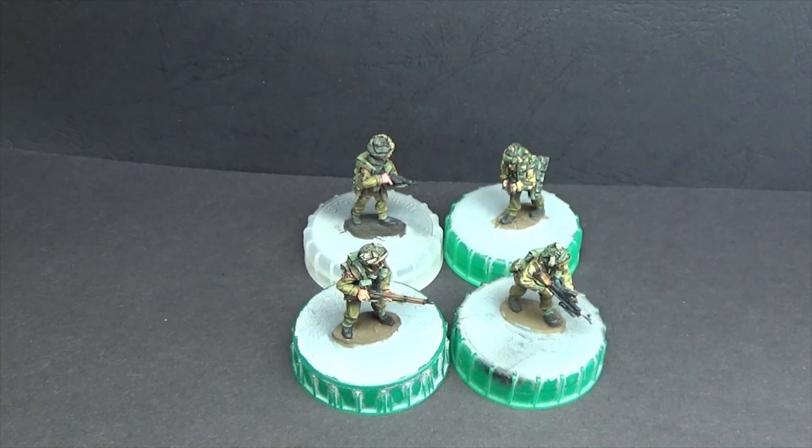I usually try and stick to a colour, but you have to do them for the scale of the figure as well — they might need slightly lightening or whatever. I'm happy roughly with what I've done there. I put the camouflage in — they've got some of what I call raked colour. There's blotches — the bigger blotches — and then there's like you've dipped your fingers in the paint and gone across, which is quite common with British camouflage even up until the nineties when I was wearing it. They're not hard to do at all. Anyway, waffling again — look after yourselves and we'll catch each other soon on another video.